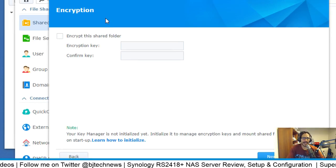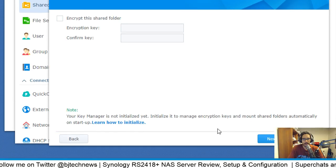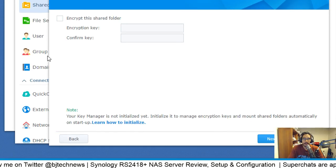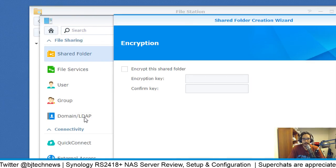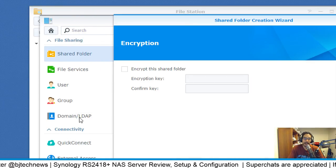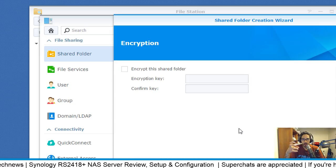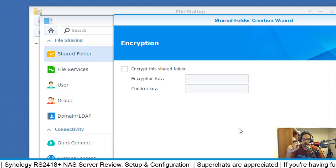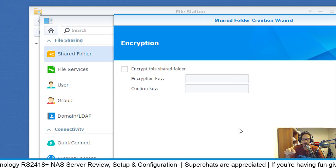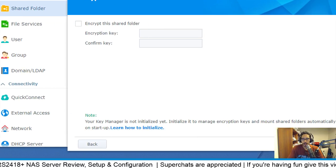And guys, you have to understand, there's the encryption key option, encrypt this share folder. I'm not going to encrypt it. Eventually, I'm going to add this into the domain LDAP. So in the Active Directory user accounts, I have a particular group for marketing. That marketing group is going to be assigned to this share folder, and whoever is inside that marketing group will have access to it. So let's click next on that.